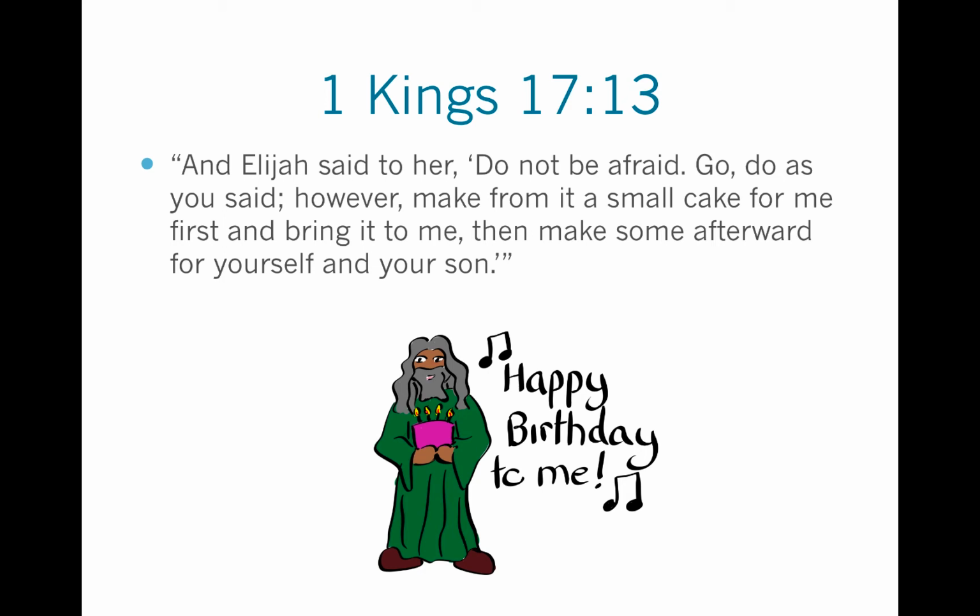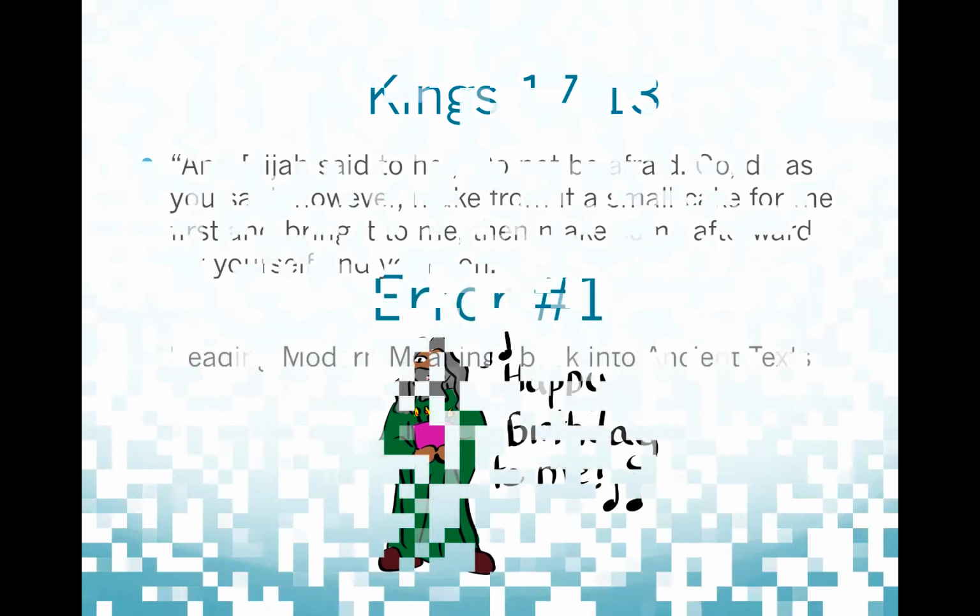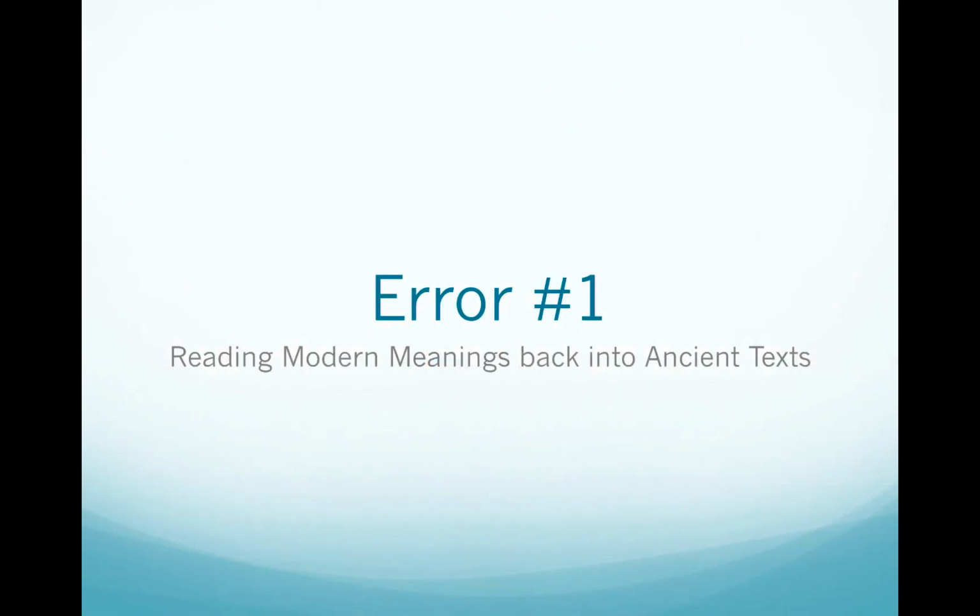And again, I'm not saying that Dr. Ross made either of these mistakes. These are just clear examples of taking a word that we translate from the Hebrew into the English, taking one semantic range, one part of the meaning of the word, and then taking that same English word that has a different meaning and reading that back into the text. Let me show you how he does this. And I call it error number 1, reading modern meanings back into ancient texts.